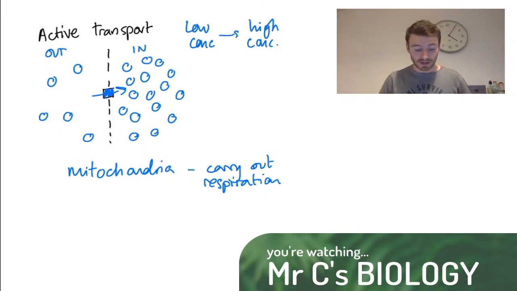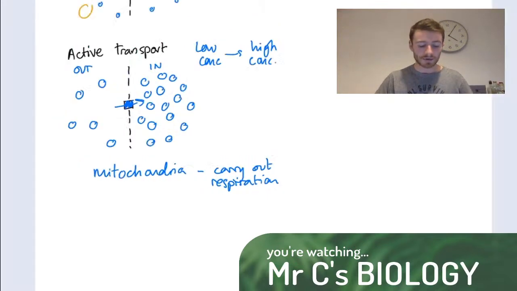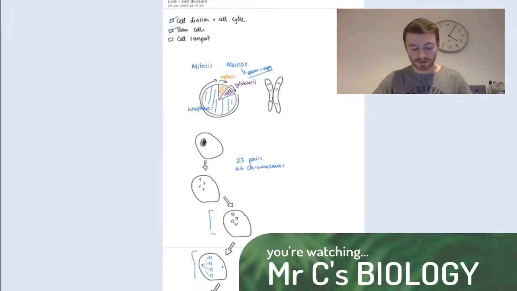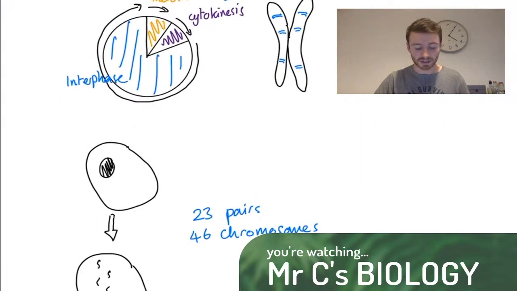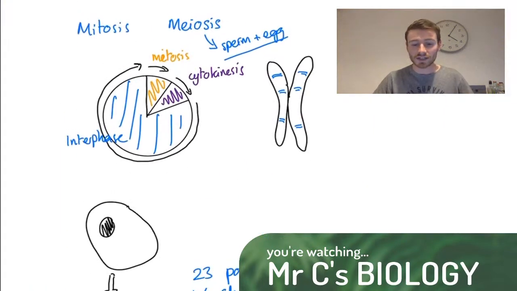Okay, so that is the main things that I wanted to talk about today. Let me just run through them again and give you a little overview just to finish off. So mitosis is the process of splitting a cell in half and keeping all the DNA exactly the same. Meiosis, remember, we split a cell in half into two things, and there's half the amount of DNA in each one.